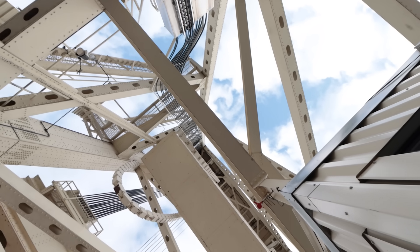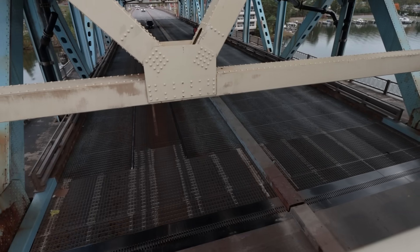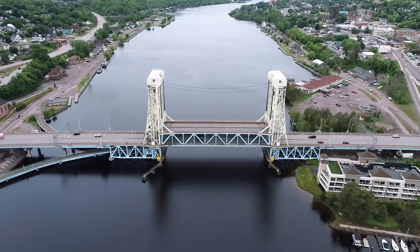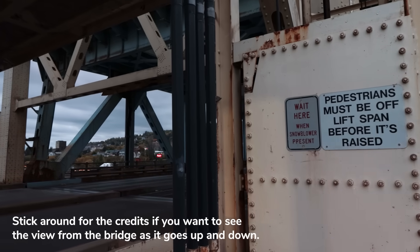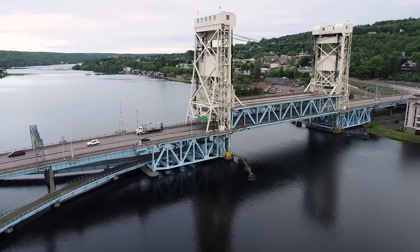It's been almost 65 years since then, and the lift bridge is still serving this region every day. It's officially older than the swing bridge that came before it and has aged much better. Throughout the years, it allowed trains loaded with copper to travel to the rest of the country. Today it supports the timber industry, and of course it makes everyday life and business possible in the Keweenaw. These days, an average of 30,000 vehicles cross the lift bridge per day, and it's also one of the few remaining functional double-decker lift bridges in the country — most others have been converted to pedestrian or bike bridges or flat-out demolished. So this bridge is a piece of history, but it's also a working, well-maintained machine, sitting out here exposed to the elements and used by thousands every day of the year.